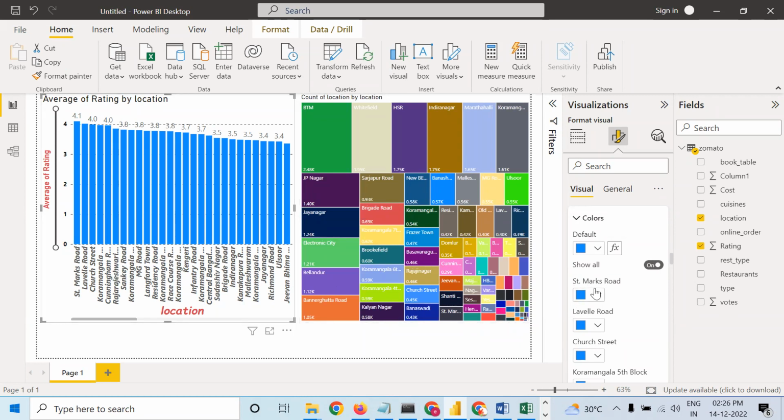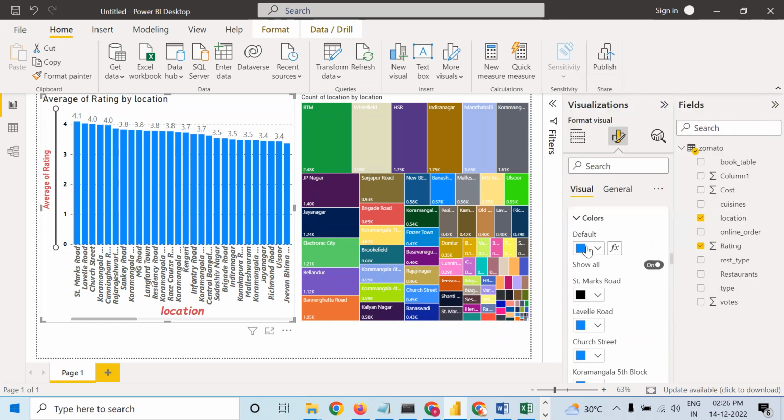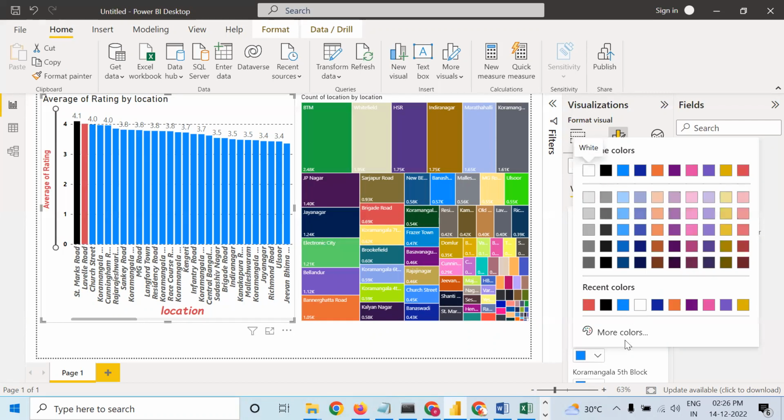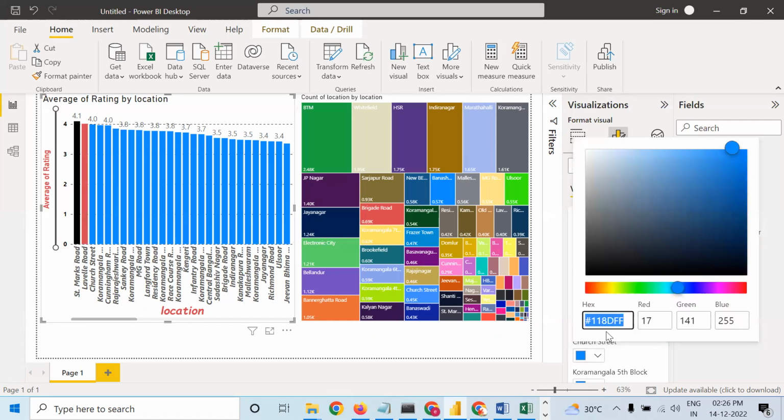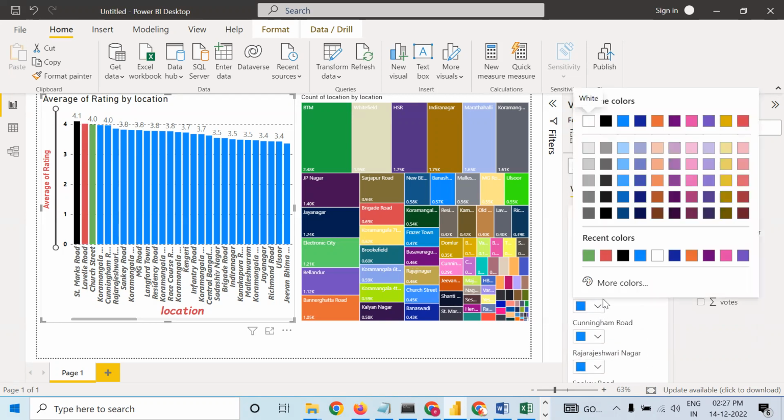Regarding Saint Mark, if you want to make the color black, you can do that. Now it is black in color. Regarding label road, if you want it in red color, you can, or you can make some other color also, which is not in this color palette. You can go to more color, and you can take any color that is okay for you. You can create your own colors, whichever you want.